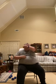12, 11, 10, 9, 8, 7, 6, 5, 4, 3, 2, 1. Excellent jab. Other leg forward, other leg back. Front leg, front arm is a jab. So jab, cross, hook, uppercut, jab, cross, hook, uppercut, jab, cross. Good work. Hook, uppercut, jab, cross, hook, uppercut, jab, cross, hook, uppercut.